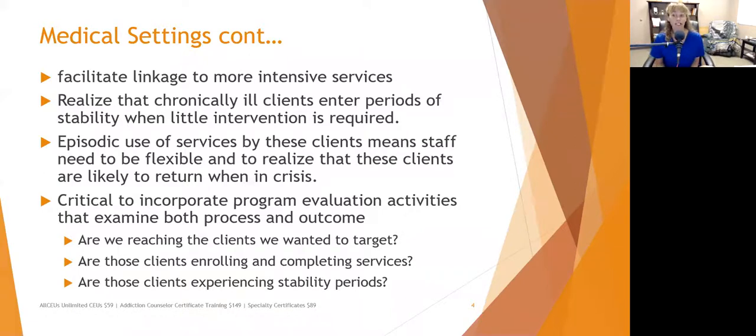Episodic use of services by clients with co-occurring disorders means staff need to be flexible and realize that these clients are likely to return when they're in crisis. So if we provide them a good, holistic, all-encompassing service, when the client has a need, they will come back. But if they feel like if they get out of the system, then they won't be able to get back in, they may not want to discharge. But if they know that they're good out there, and when they start having problems, all they've got to do is call up and we can get them back into the system, it really sets up a scenario where they're actually going to be lower utilizers of services because they will have more confidence that they've got that safety net.